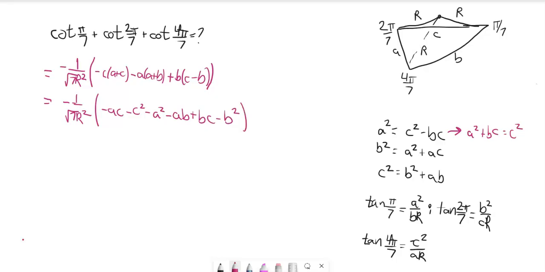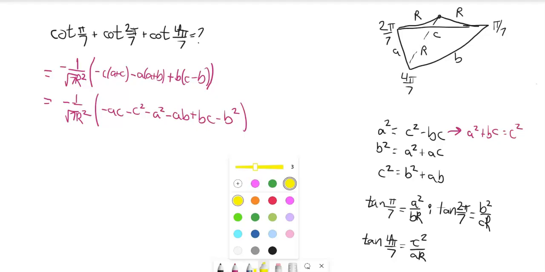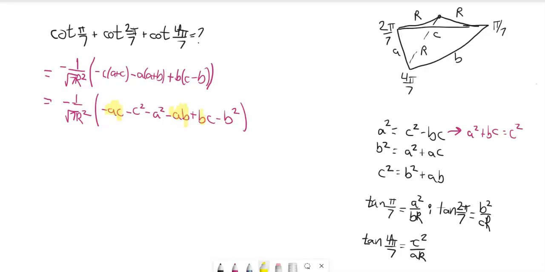Now, the interesting thing is, let's take a look at these three components on the inside here. Let me change that color just so it gets a little bright yellow. This part here, negative AB, negative AC, and BC. Well, if we remember back, one of the other Ptolemaic identities, I did not write it here, is BC equals AB plus AC. So if we were to get everything onto the one side, that would zero out. So basically, the BC, the negative AB, and the negative AC will cancel out, and here's what we are left with.